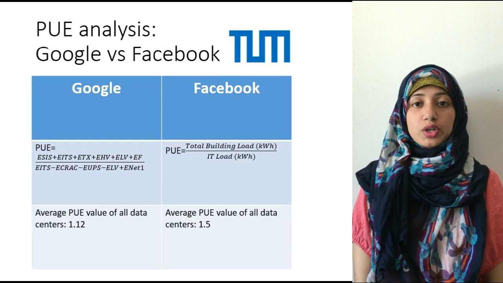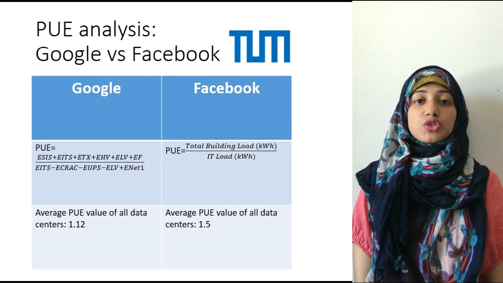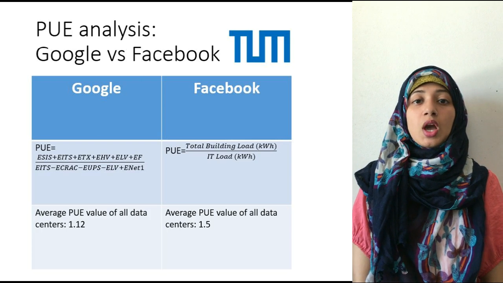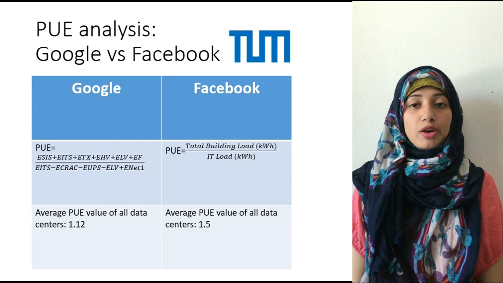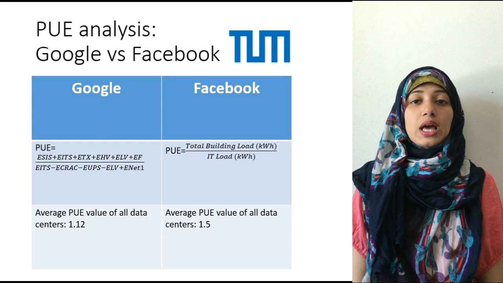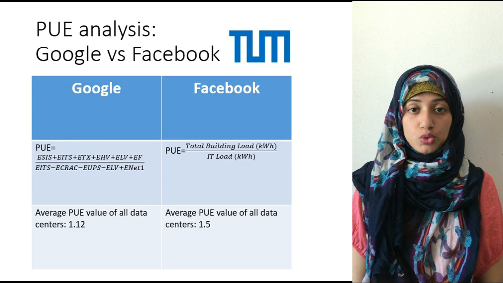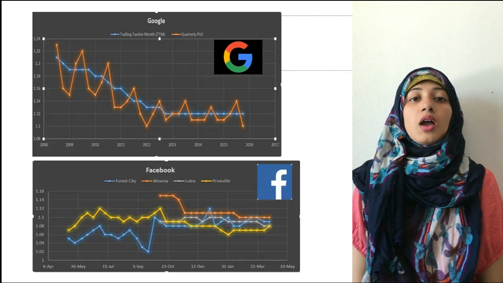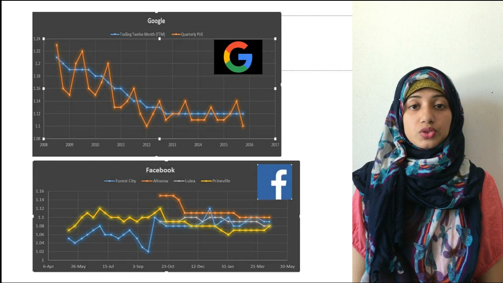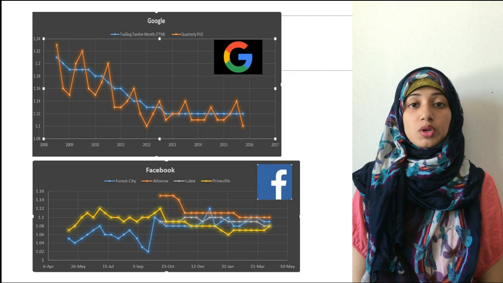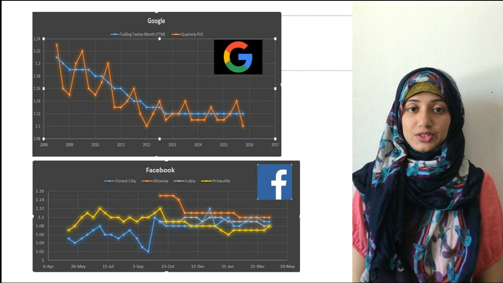Here you can see that Facebook and Google both use the PUE value to measure their energy usage, but they use different formulas to calculate their energy usage value. Google has taken into consideration more parameters as you can see from the slides. Hence, Google has achieved a more effective PUE value. Currently, Google operates on a value of 1.12 and Facebook at 1.5. This graphical analysis will give you a precise understanding of how they're improving on their PUE measures over the years. Currently, Facebook has 4 data centers, though 2 of them started working only very recently. Google measures efficiency by measuring PUE values quarterly and yearly.